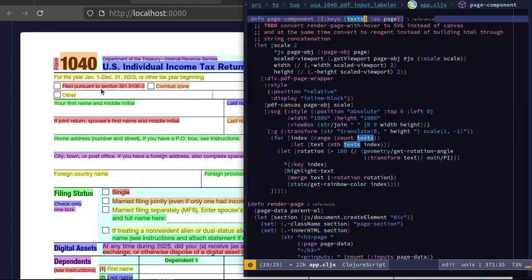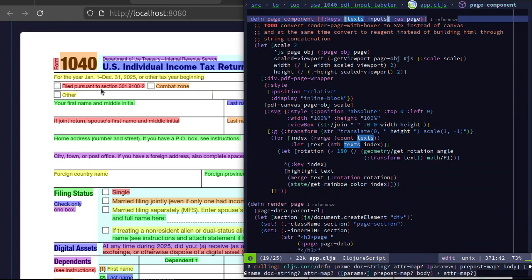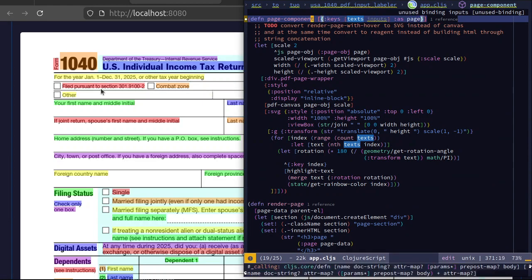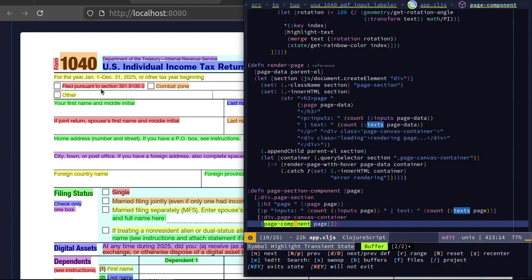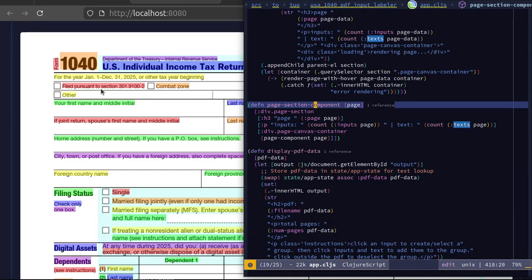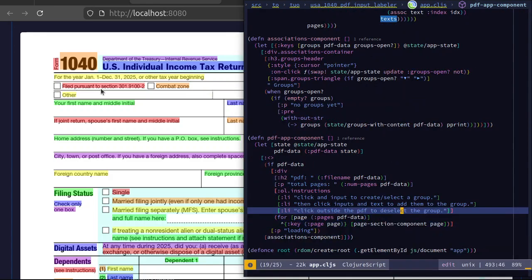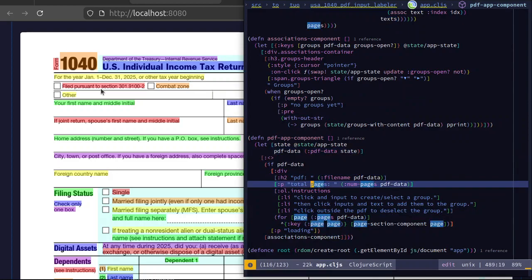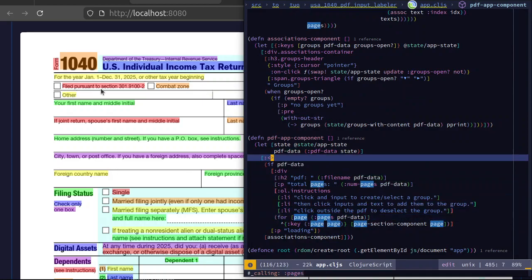Okay, so I think there's also an inputs. Let's see where page component comes from. Page component gets page, page section component gets page. Where does page come from? Comes from pages, which comes from PDF data.